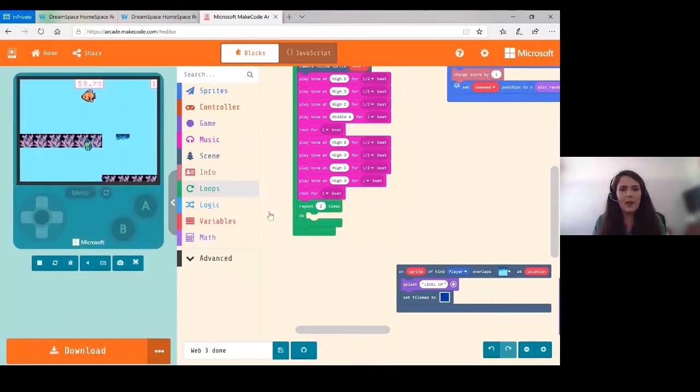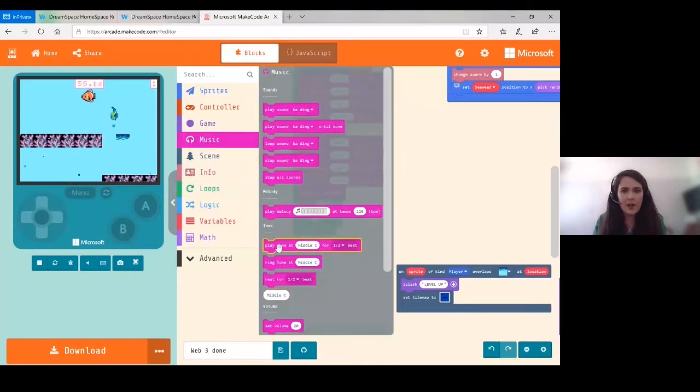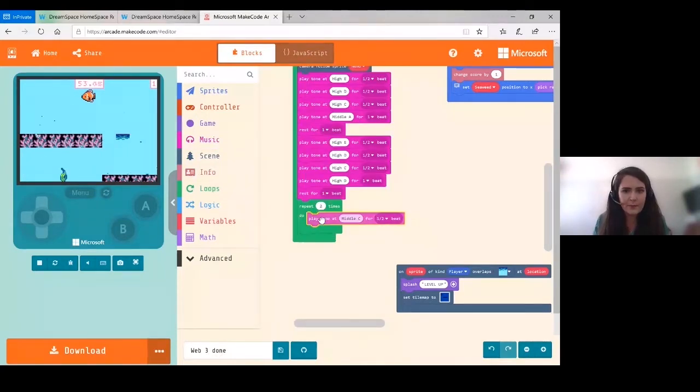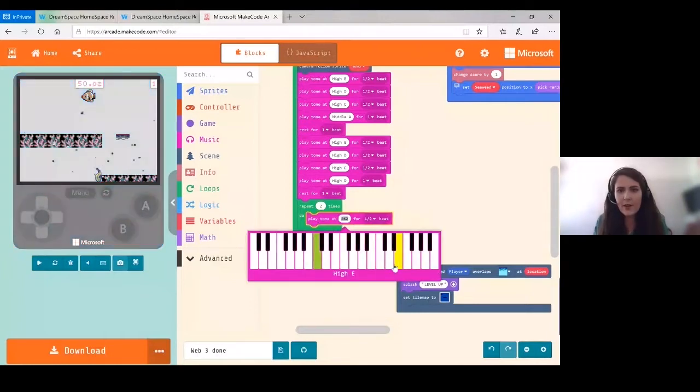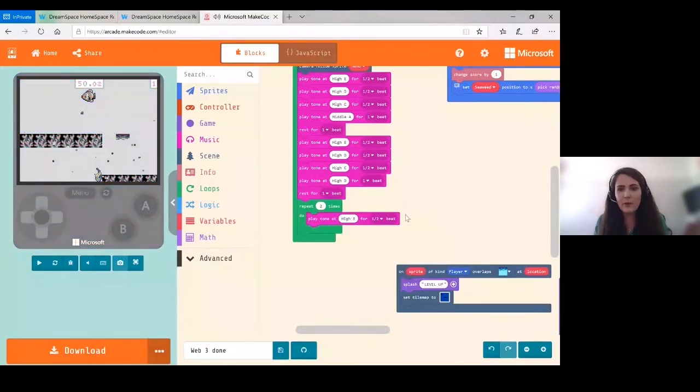Okay, and now to get on to the next part of our song, I need another note, and it is another high E. If you've already guessed the song, throw it into the chat. It's a quarter beat because this part is going to go a little bit faster.